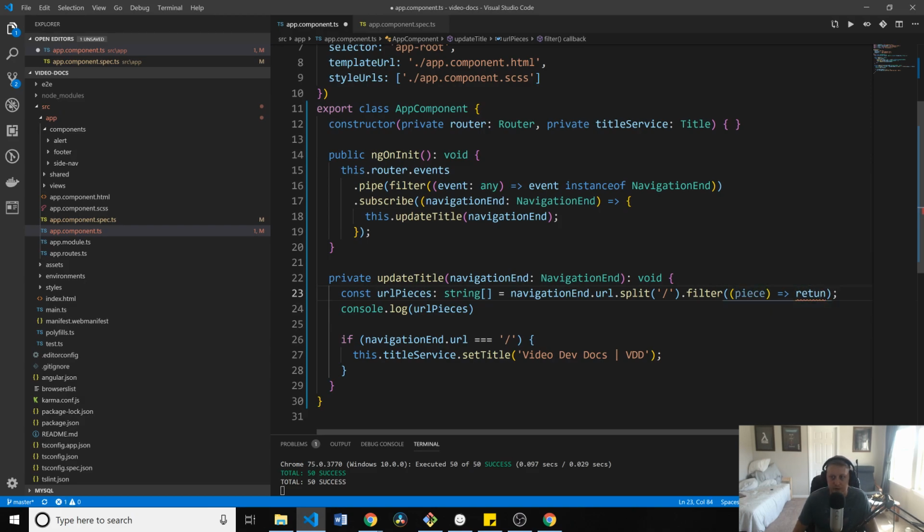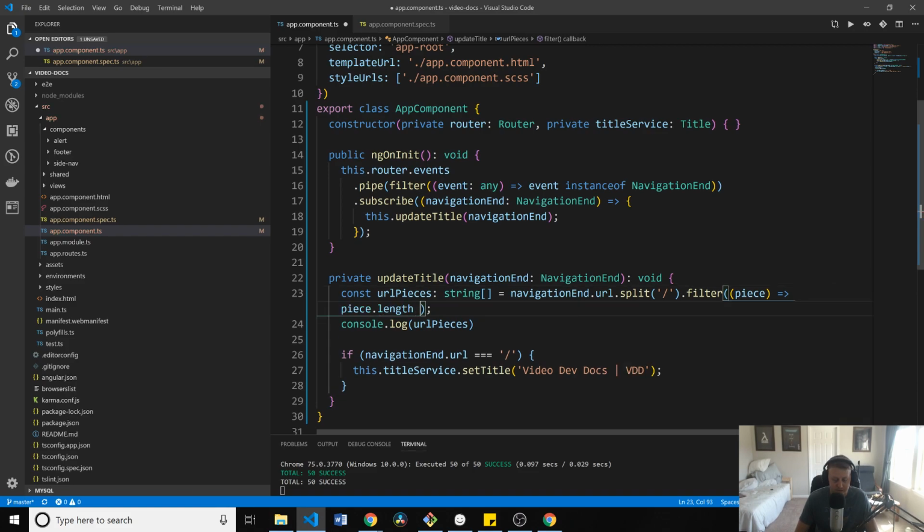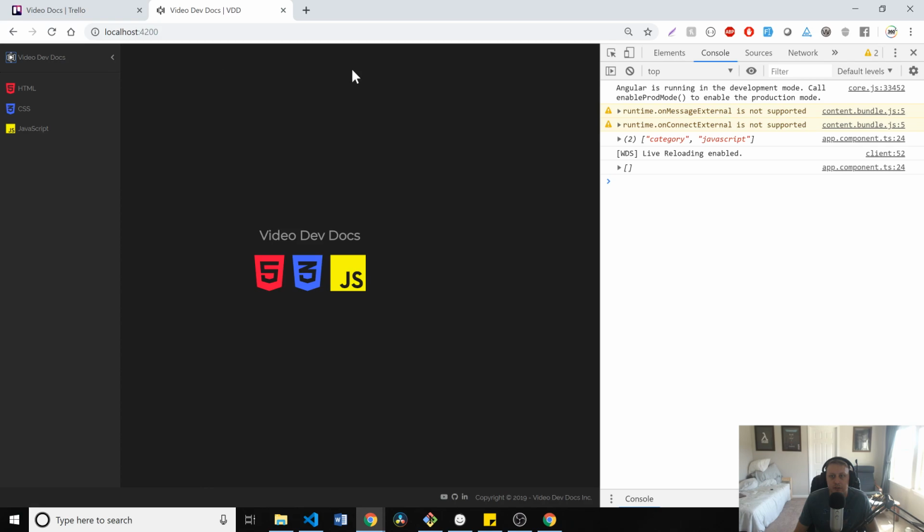Get rid of the turn. So we want to filter out anything that is piece dot length greater than 0. Alright, so now we should get on a home page only the pieces. Cool.